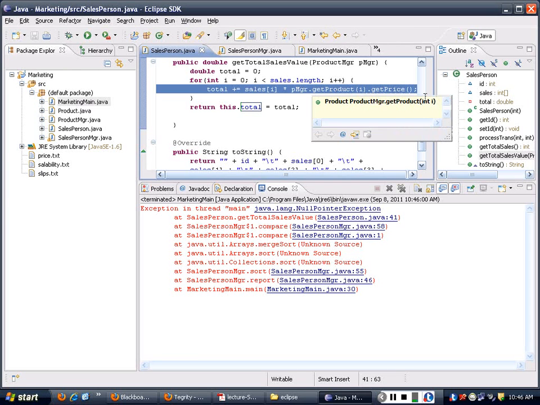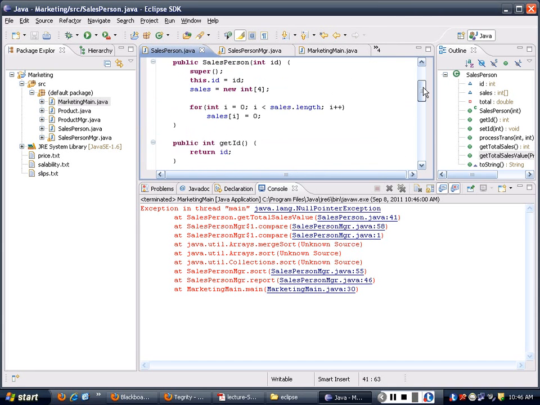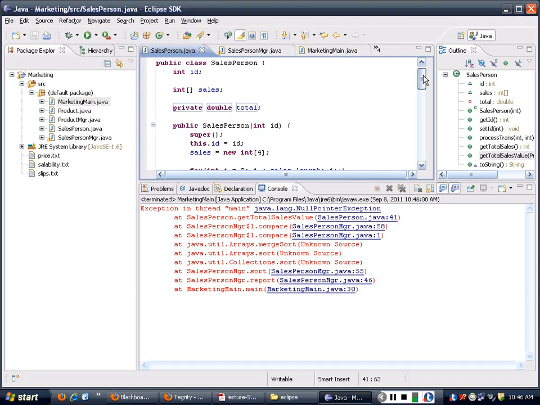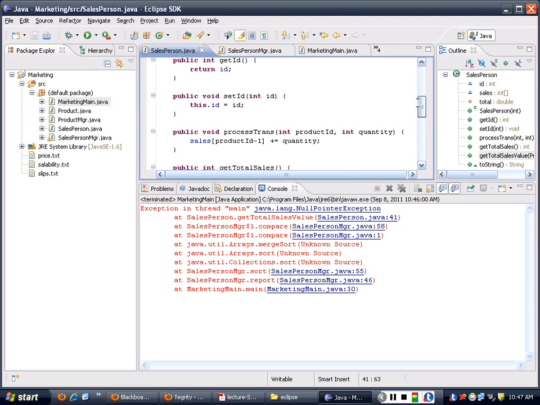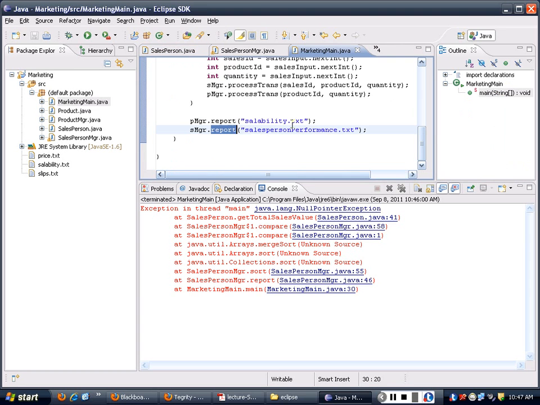Let's see. So this is the i. I have a 0, 1, 2, 3. Let's see. Did you see anything wrong here, folks? We have 4. It shouldn't, right? Because we have already set the sellability first, so everything for the product has been set already.